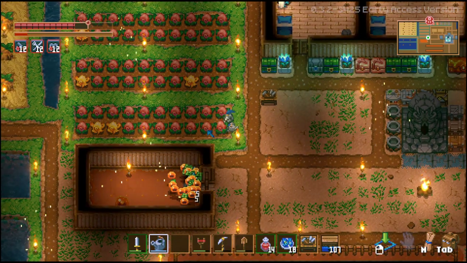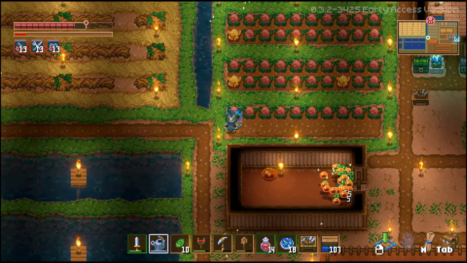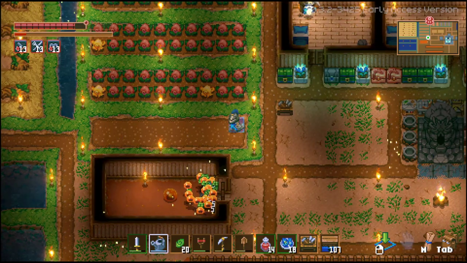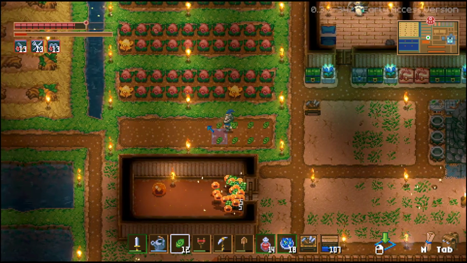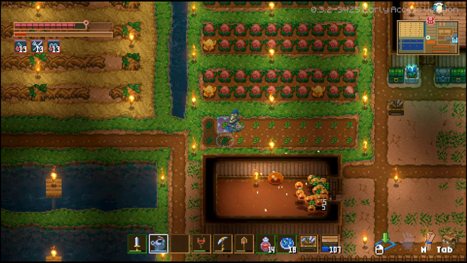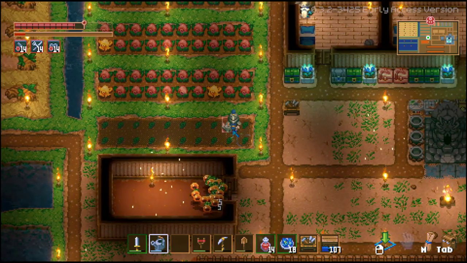So here, I'm going to start this. Take a look, I'm at 44. I'm going to go through all this. This is my gardening loop right now. With this gardening loop, you want to go through one patch first, and as soon as you finish one patch, immediately replace it and water it. You don't want to go through all your farm plots all at once, because that's not very efficient. This is the most efficient way to do it.